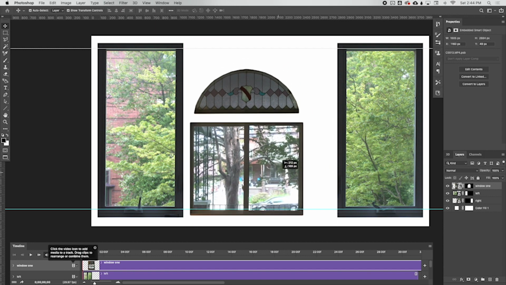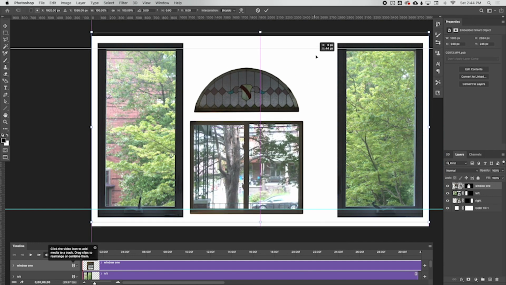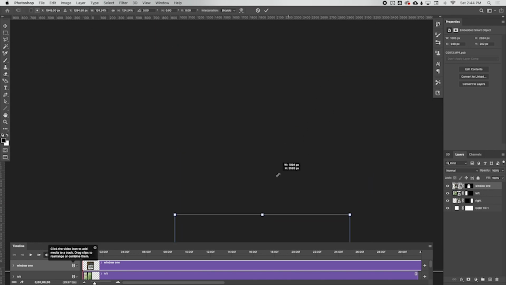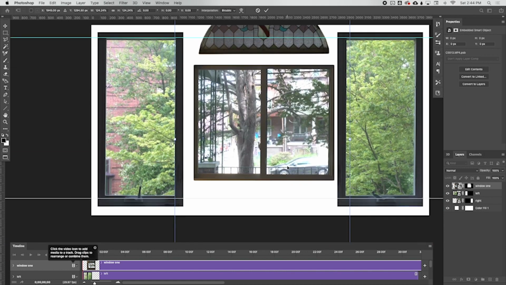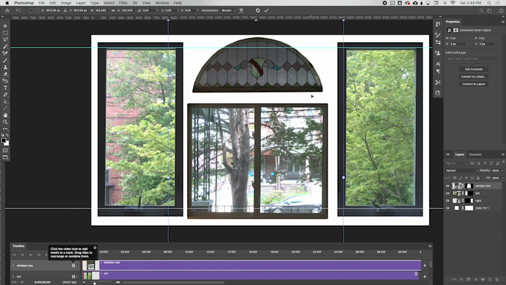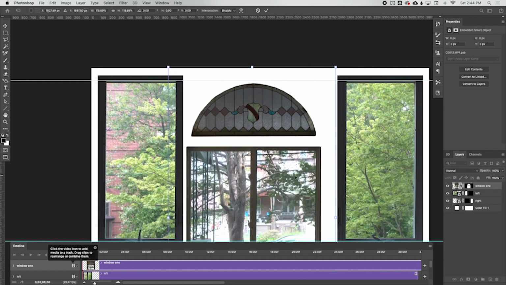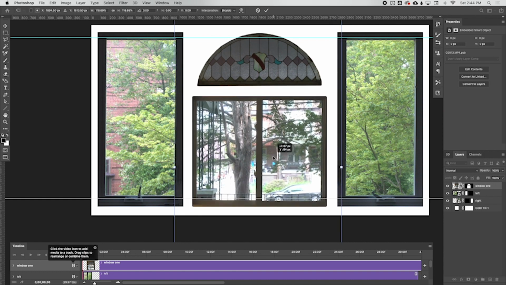And I'm going to go ahead and, well, if I can, I'm going to go ahead and enlarge, whoops, this one a little bit so it's a better fit for the others.